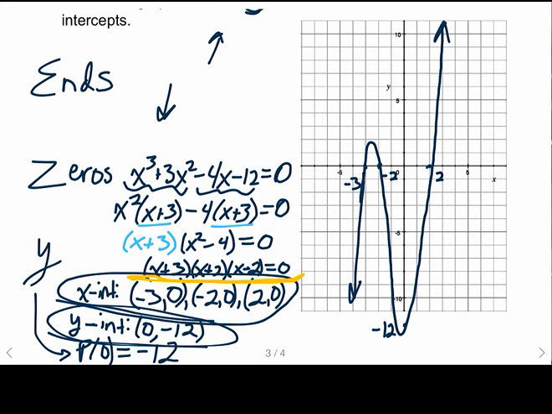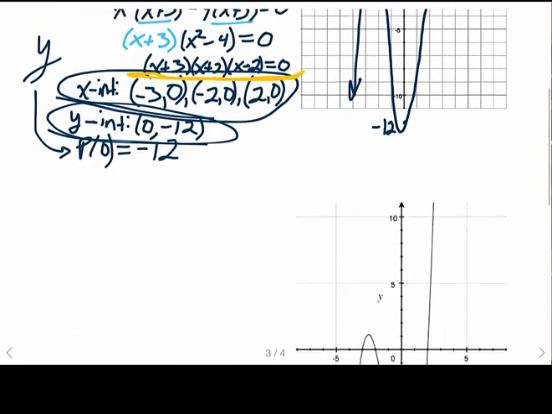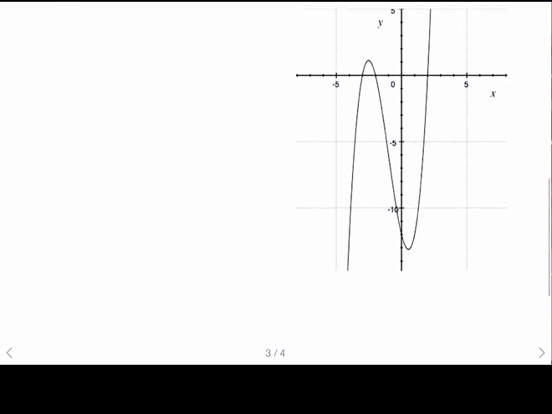One thing that students sometimes do is they find themselves in a pickle and they end up crossing the axis where they're not supposed to. Don't invent X-intercepts. You found all the X-intercepts when you found the zeros. They come from the factors, nowhere else. Now, if we compare this with the computer-generated graph, then we'll see that we got some of this right and a little bit off.